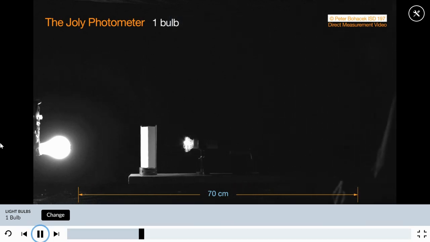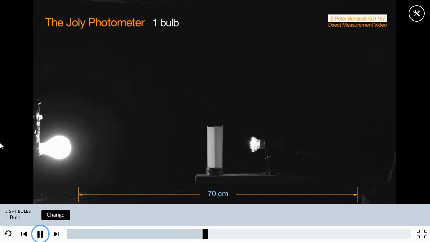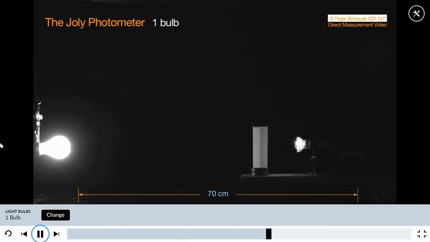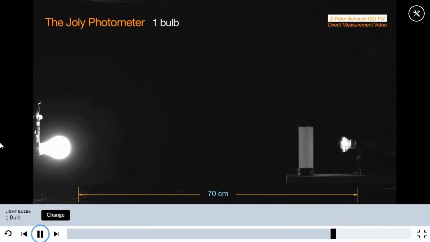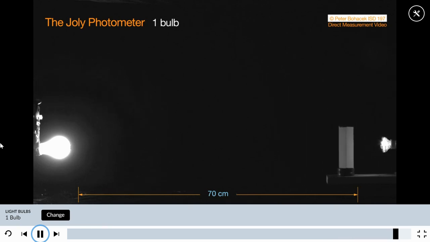They've got this video here, and you see the block on the left brighter, block on the left brighter, pretty close to the same, and then in the end, the block on the right ever so slightly brighter. But look at the distance. It's way closer to that thing than it is to that thing. That's because there's only one mini bulb. This thing over here is just a collection of little flashlight light bulbs, and only one of them is illuminated. You've got to get almost 70 centimeters away from the big bulb for the intensities to be the same.